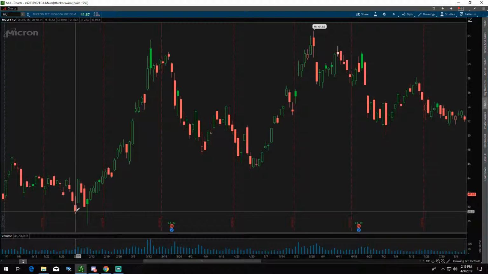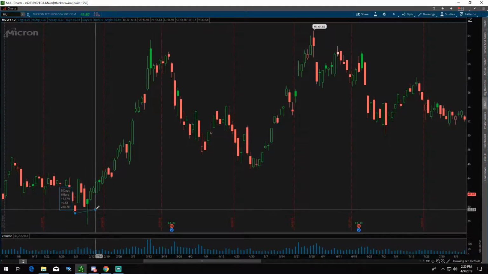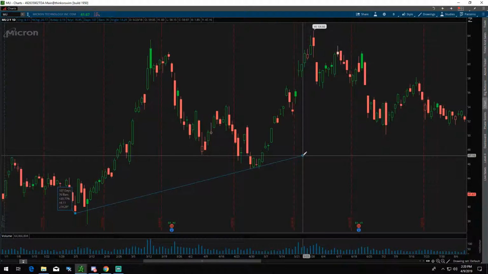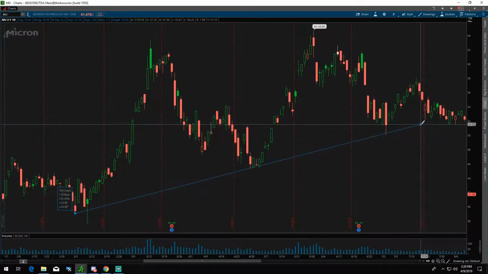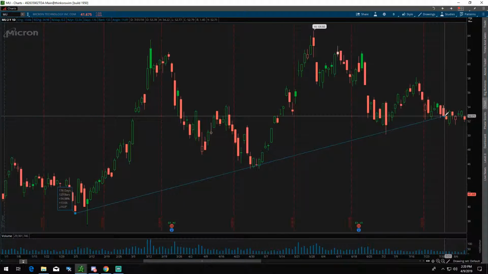As long as it is not closing outside of my trend, in this case below my trend, I'm good to go. So of course, I'll start with the wick right here. There's another wick. There's 2, 3, 4, and a little bit of a base right there. Okay. I'm going to go on. I'm going to see one more wick right here, I think. Yeah. It'd be touching that wick right there. That candle did not close below the candle in the middle that you see around late April. It did not close below my line, so I'm good.